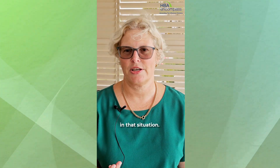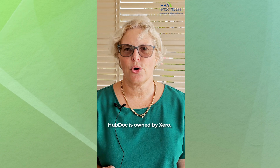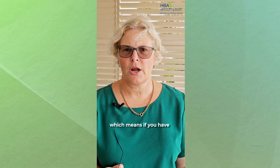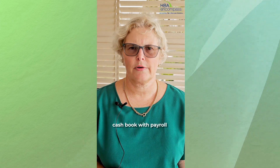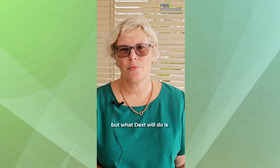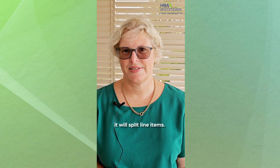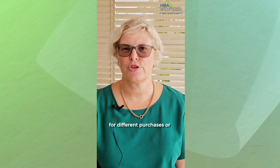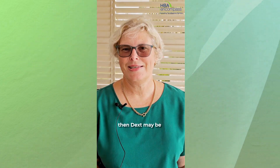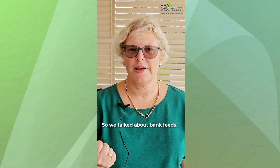They're very similar in that situation. However, HubDoc is owned by Xero, which means if you have a standard Xero file — the normal cashbook with payroll Xero file — then it's 100 percent free. I love free, and I'm sure you love free. But Dext is not free. What Dext will do is split line items, so if you have a POS system or you're trying to allocate tracking codes for different purchases on one invoice, then Dext may be the better option for you.